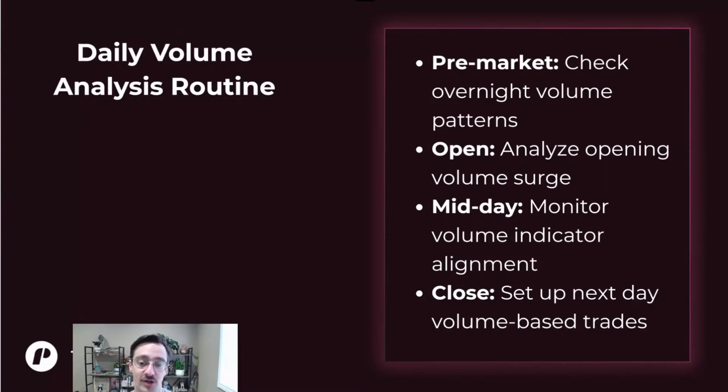And then midday, you're monitoring your volume indicators, and you're basically looking for alignment there to make sure there aren't any divergences between these volume indicators and price that start occurring. Because if they do, it'll usually happen after that opening surge of volume, and then you'll start to see that fade, and you'll start to see the divergence in the short-term volume indicators there if the move is going to be reverted. If it's going to be held, you will be looking for the confluence between the directionality of the volume indicators and the price candles to continue.